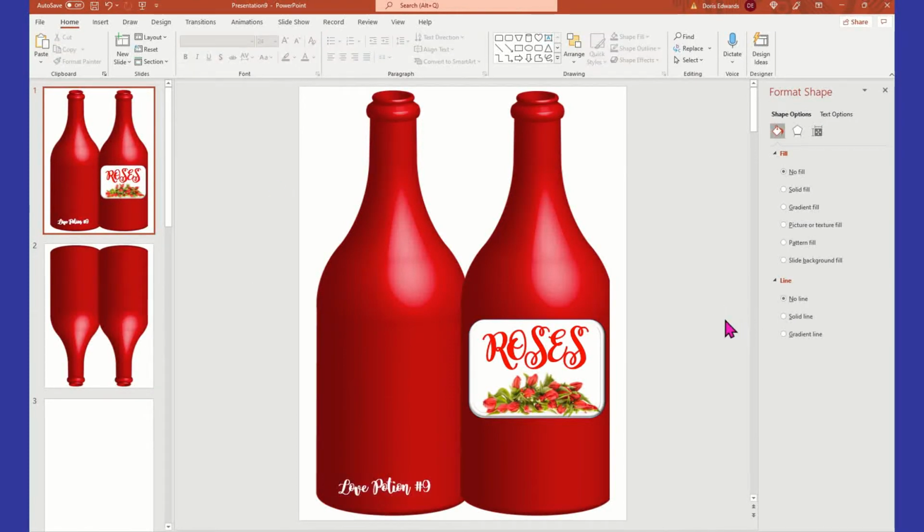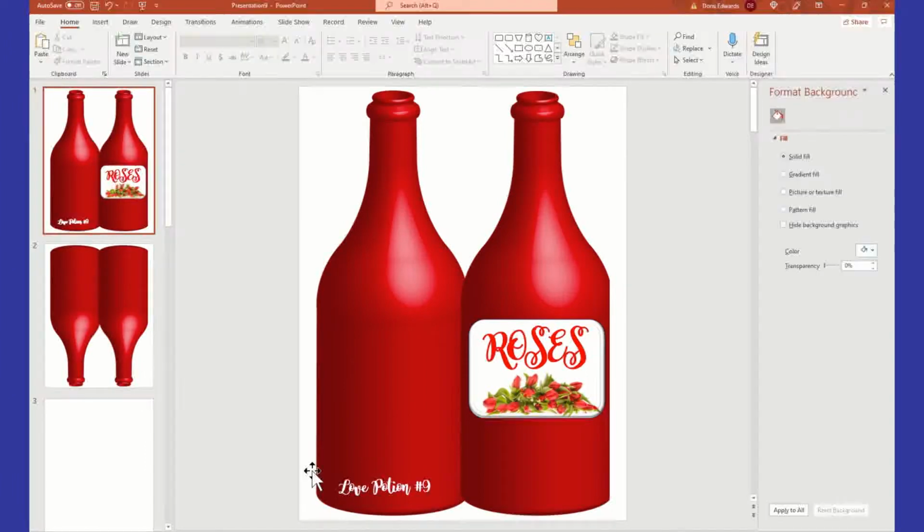That looks good. All right, so this is where you would normally put whatever you want on the back of the card at the bottom. It could be your company name. It could be your name. It could be whatever you want to put on the back. I'm going to put love potion number 9 because I'm making this about Valentine's Day. You could put a sexy image of a woman on the front. You could put a male and a female on the front, a couple, whatever you want. The sky's the limit, okay?